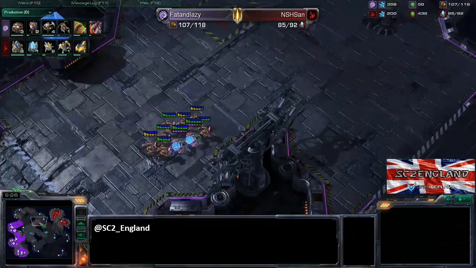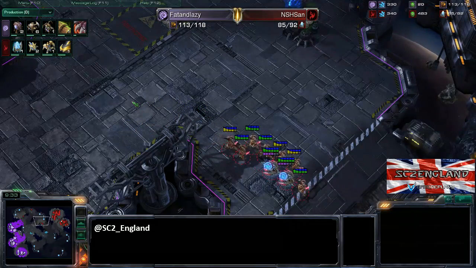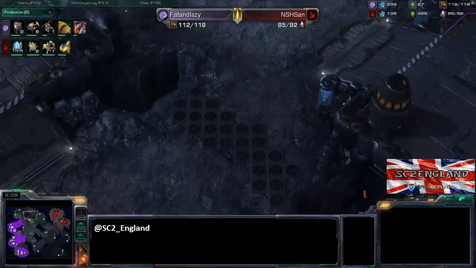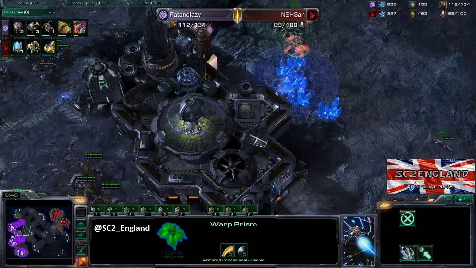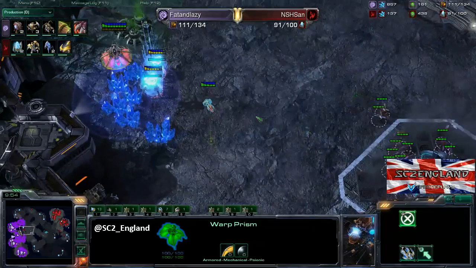Of course he is a game up, so if he wins this he will win the series. If he loses it, it goes to game 3, which then you can play a bit more safely, as opposed to going for an all-in, which is either you win or you don't. This Warp Prism though is going to scare the hell out of Violet because he knows it's moving around, and that's just going to make him reposition his units. 1 Zealot will get picked off pretty much for free.